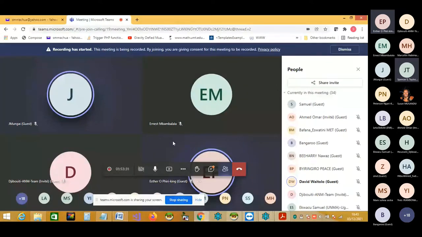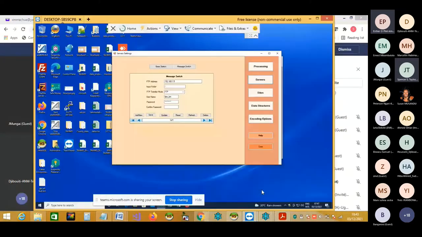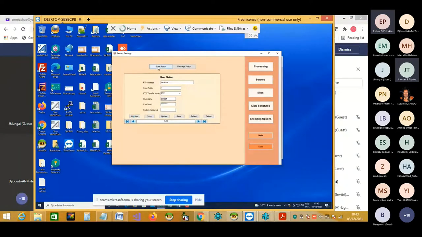It was on my computer, showing what I just use for testing. But in the actual configuration, like for the Kenya Meteorological Department, they also have the localhost because the data is within the same server. For KMD, the data is in the same server, but for Eswatini, it will be a bit different.